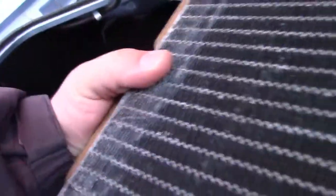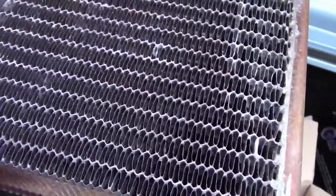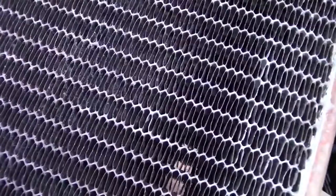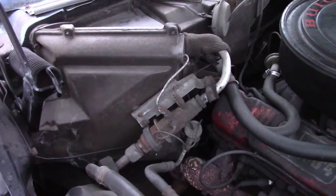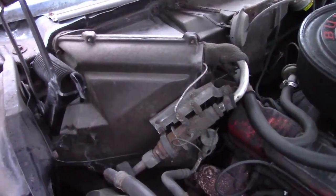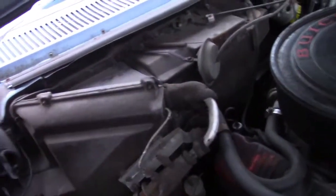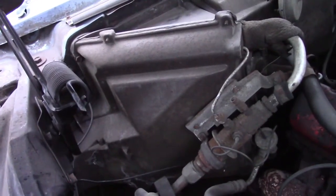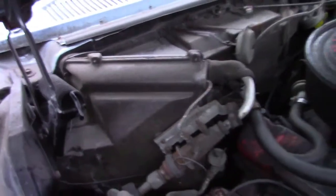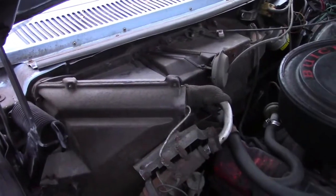And the other side is about the same, in the same areas, interestingly enough, but none of the fins are mashed or bent or anything that you would expect. So hopefully it'll work. Now the price of the heater core, at least here in New York, was 50 bucks. That's not a lot of money to spend to make the heat work, but the labor to install it, if I'm lucky, everything is doable from under the hood, and that may be possible on this car. I don't know, and I'm not going to find out. The labor is what's going to kill it, so I don't even know how much it's going to cost.